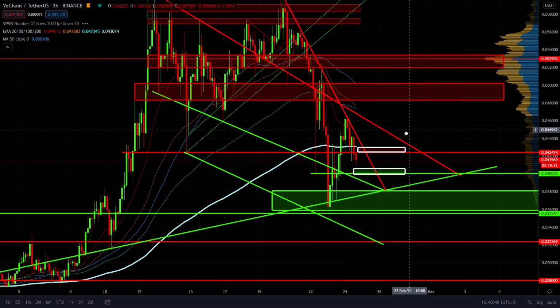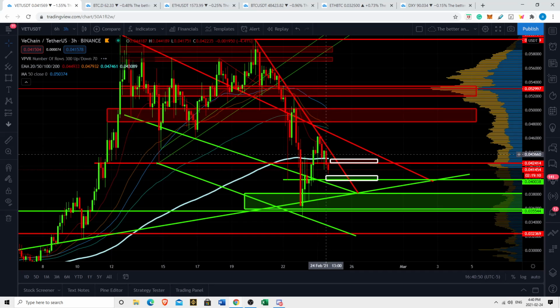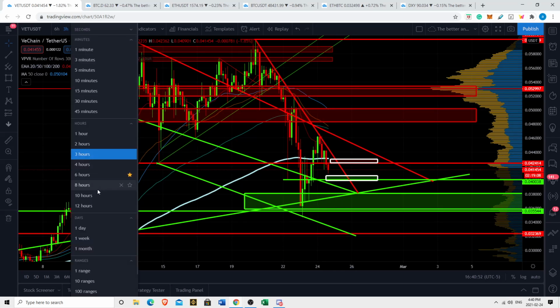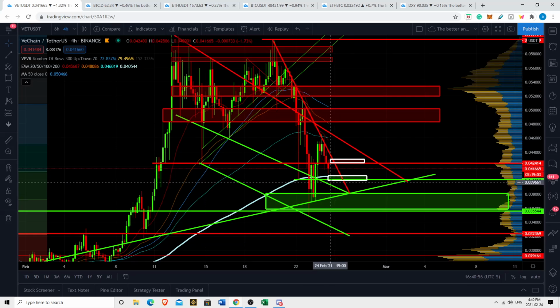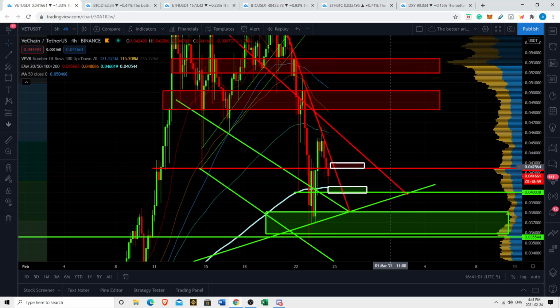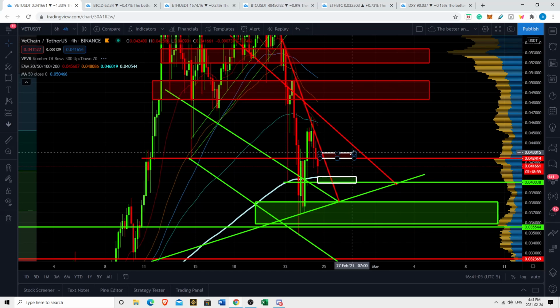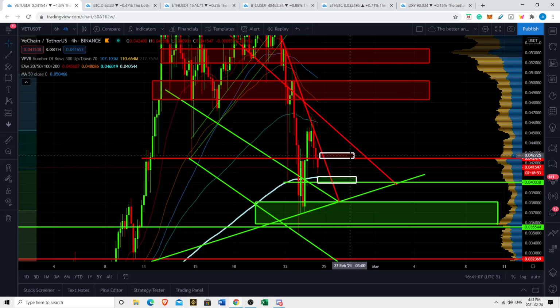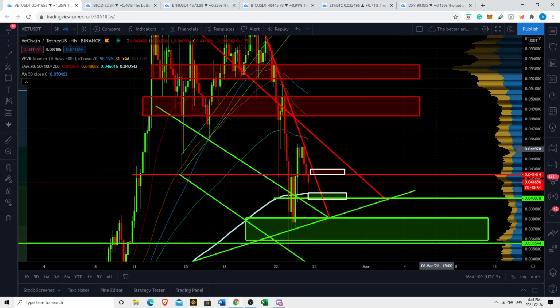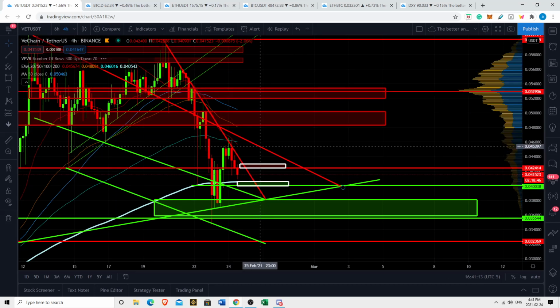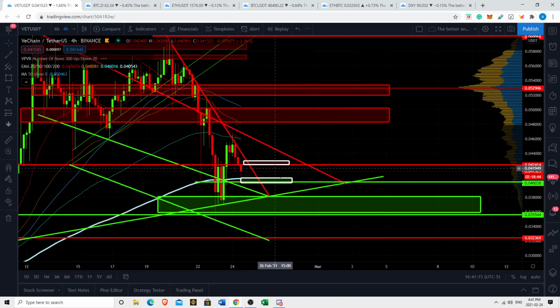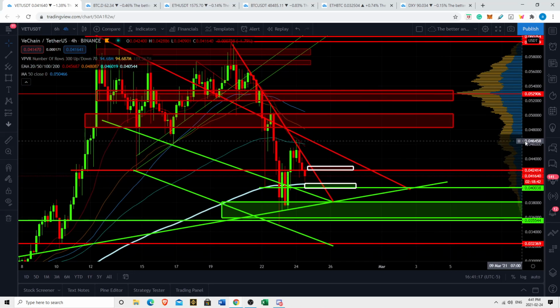So why those areas specifically? Well, it's the 200 EMA on the 3-hour acting as resistance, and the 200 EMA on the 4-hour acting as support. So from 40 cents is kind of the support region, 42 to 43 cents is the resistance region. I think these are the most important areas to understand how VeChain will trend in the short term. These are the most important areas we need to keep an eye out for.